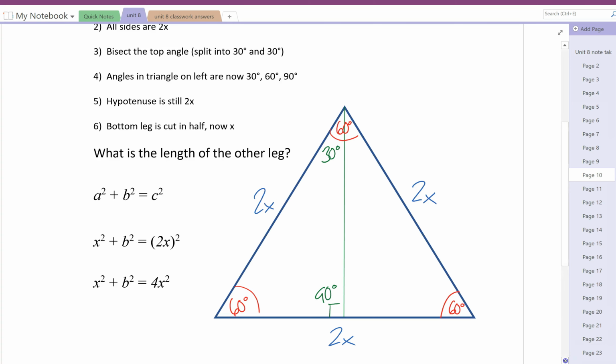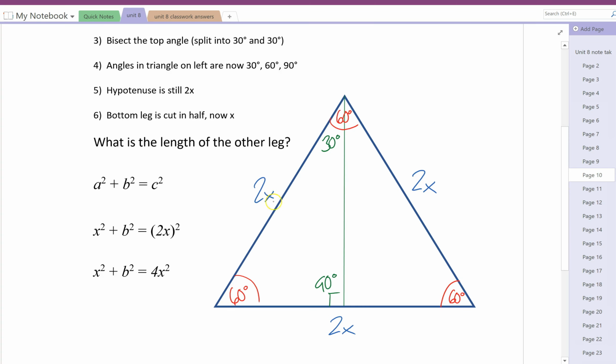Okay, well, why did I bother to do that? Here's why. If this side right here is 2x and this side down here is 2x, and I've just split this 2x side in half, what I know is that this half of the base right here is just going to be x units long, right? Because this part over here would also be x. Those two would have to add up to this 2x right here. So I already know that the shortest side of a 30, 60, 90 triangle is half as long as the hypotenuse of a 30, 60, 90 triangle.